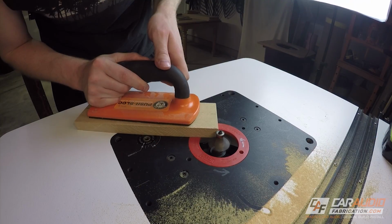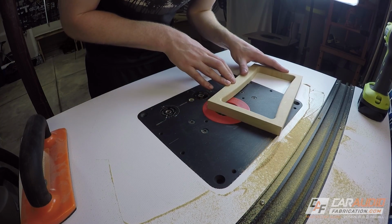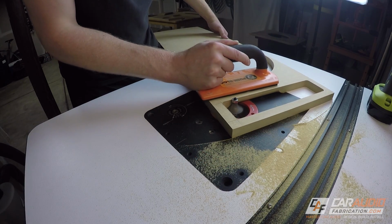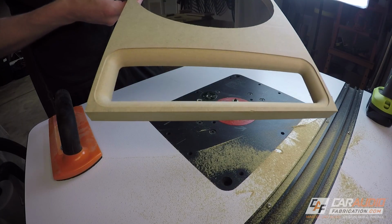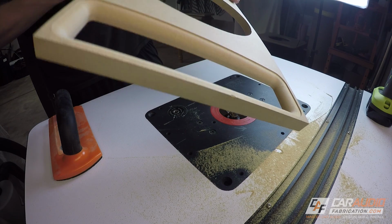I use this to round over any edges the air could flow over in the box, things like the edges of the brace, the end of the port, and the port entrance. This gives the box a more finished look. For the port entrance, I intentionally go a little deep into the wood. This again gives me a perfect hard edge that I can cut the carpet on later.